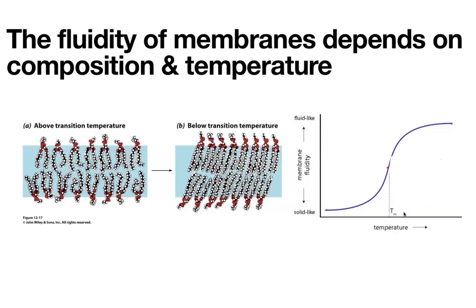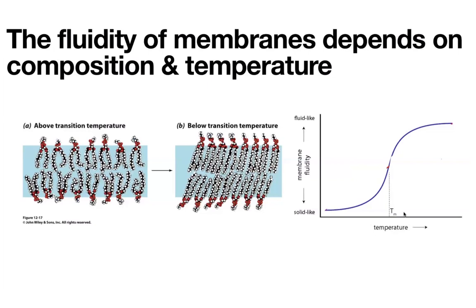We want something that's more fluid, and that's why we have unsaturated fatty acids in our membranes. We introduce those kinks. Remember, you typically have one saturated and one unsaturated fatty acid per phospholipid, so that we can get those kinks and some of that fluidity. We also have that sterol, the cholesterol that we'll talk more about in a second, because it's going to play a key role in dictating the fluidity.